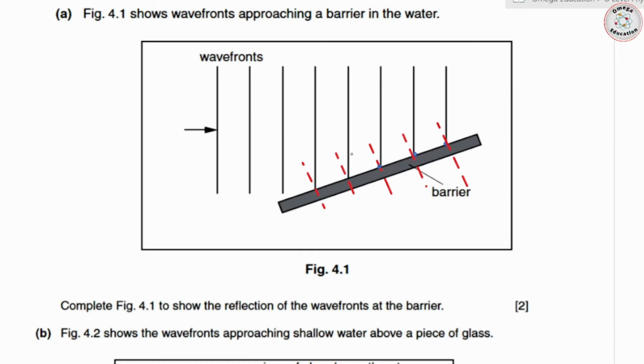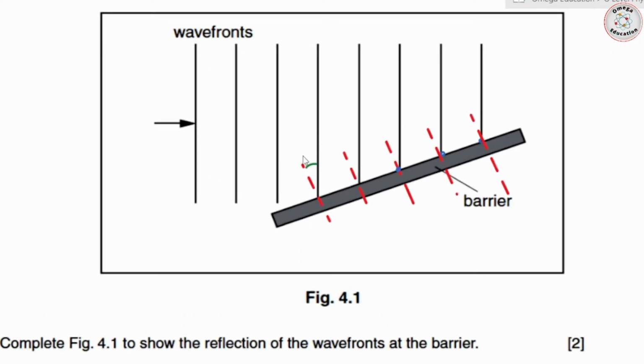The very next step is, on the other side of these normal lines, you have to draw the reflected wavefronts and ensure that the angle of reflection equals the angle of incidence. So this is your angle of incidence because this is the angle between the incident wavefront or the incident wave and the normal. So when the wave bends in the other direction, we have to ensure that these two angles remain pretty much the same. First of all, these ones are representing the reflected wavefronts.